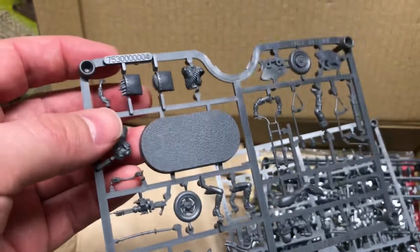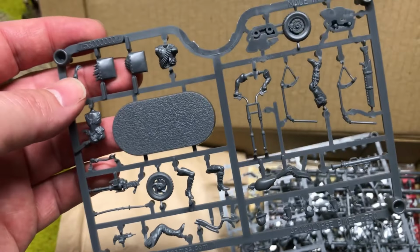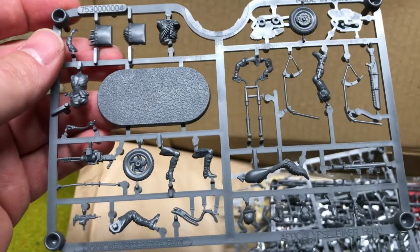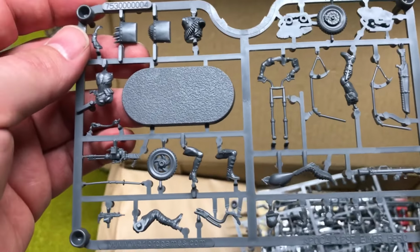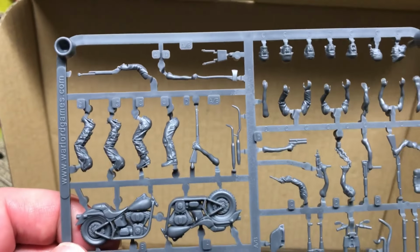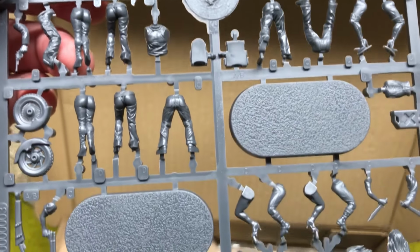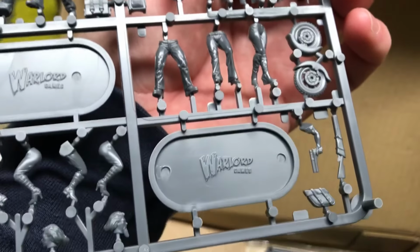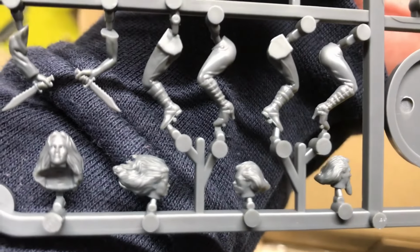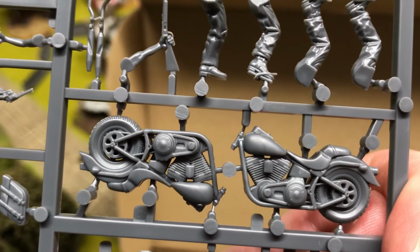There's a reason why I've bought these, which maybe I'll go into in another video. But another reason I bought them is because they're really, really cool. There's some bikers here, and being as I work for a motorcycle manufacturer, it just seemed a no-brainer again to buy some models with motorbikes. What have we got? We've got a little sprue here of a biker gang, some blokes in chaps, pistols, a dude with a decent goatee. So I think the bundles look pretty good, and the detail on the motorbike is pretty good as well. So looking forward to opening those.